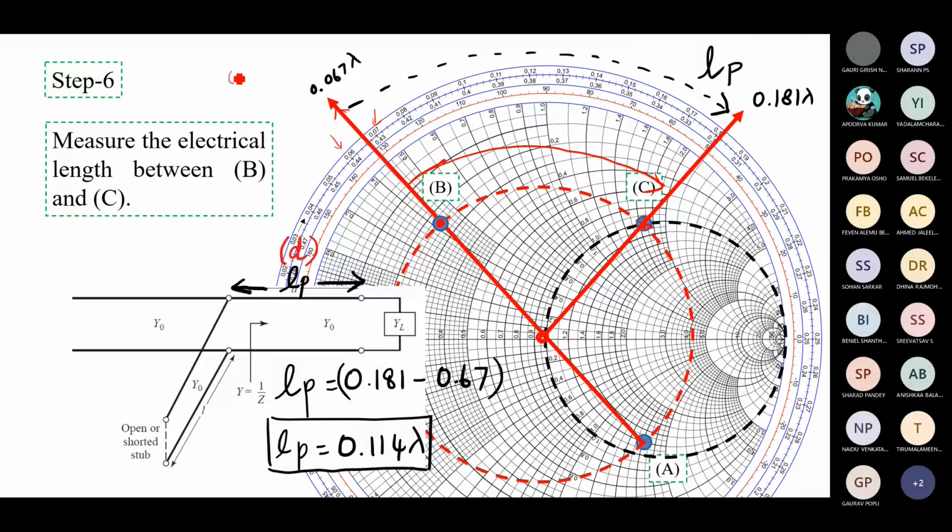So 0.066 plus 0.001 I added, so I got this value. That is how I have pointed it out. It may be accurate, it may not be accurate, but you have to use your basic scaling idea and you can map it. Then we have to come to this YL point, sorry, unit circle point, and extend this line up to here.